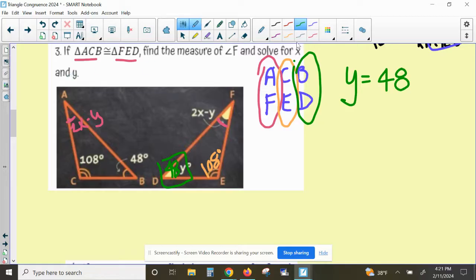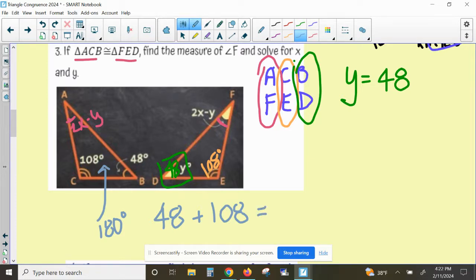Okay, what else do we have to do? So we have to solve for x and y. So we need to figure out what this x is up here. So let's use some algebra. We know these two are equal. Now here's the deal. Remember, we have the same trick we had in number 1. You see how this is a triangle? And what is true about the sum of the inside angles of every triangle? So that means that all 3 inside here have to add up to be 180 degrees, right? So we have a 48 so far inside there plus a 108. And it wouldn't matter if I use this triangle or this triangle because they're the same. 48 and 108, 48 and 108.